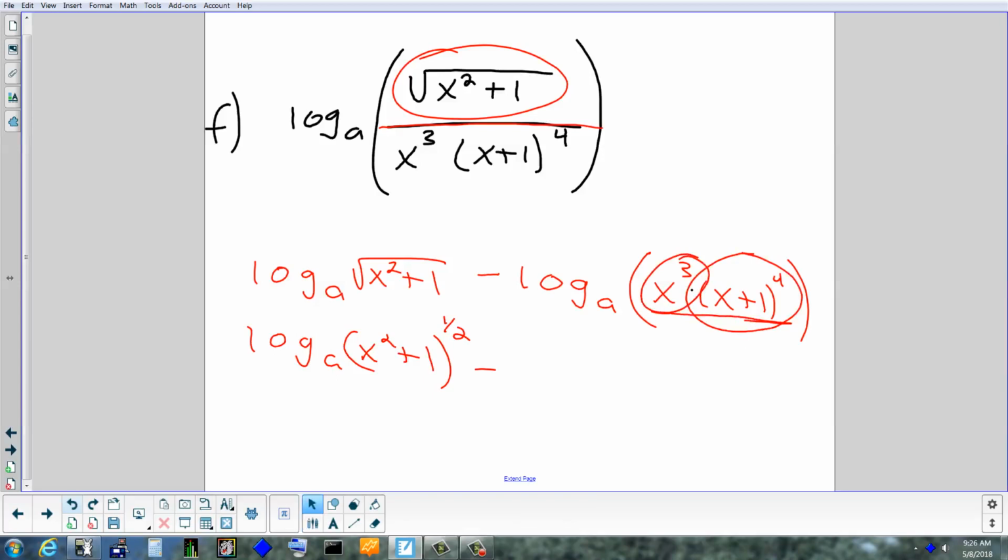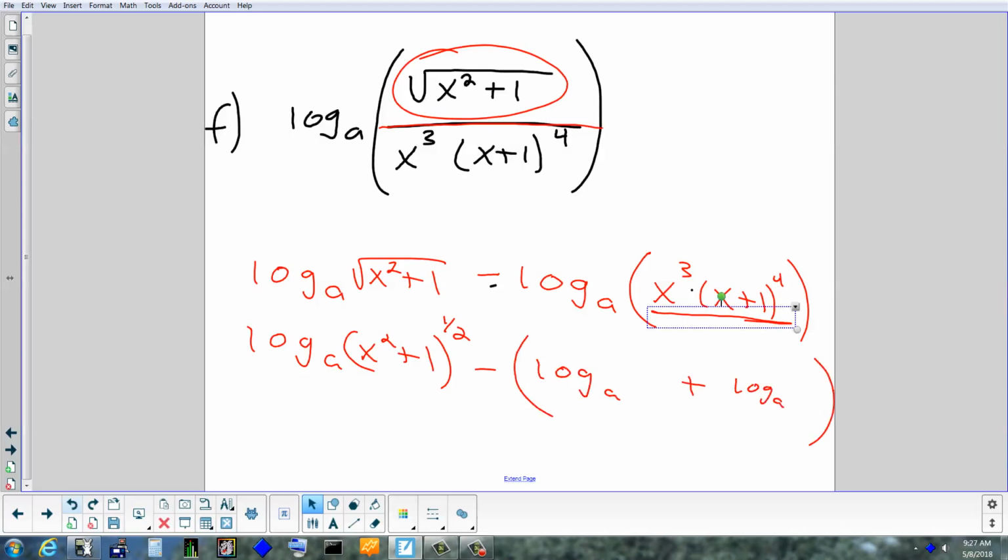Now, we have to be careful when we split it. Because however you split it, you are subtracting whatever you split it into. So what I want to do to make sure we remember is we're going to put a set of parentheses. And we're going to split it into 2 logs, exactly the way Sean said, as a sum. But remember, when you split it, you are subtracting the entire thing you're splitting. So it's almost like that negative would be distributed. Any questions why I put parentheses around that?